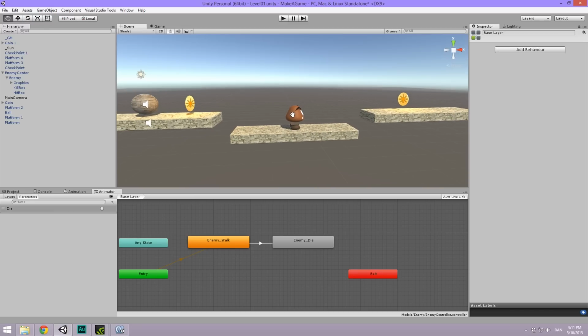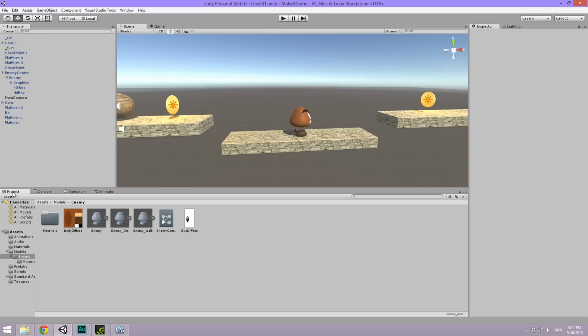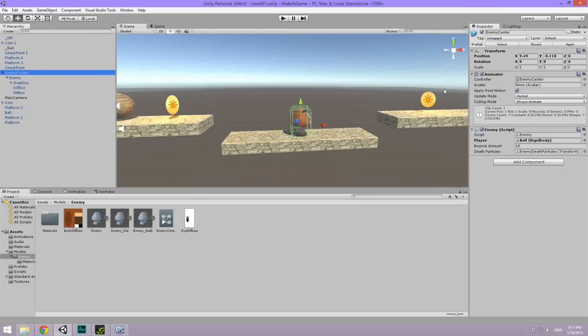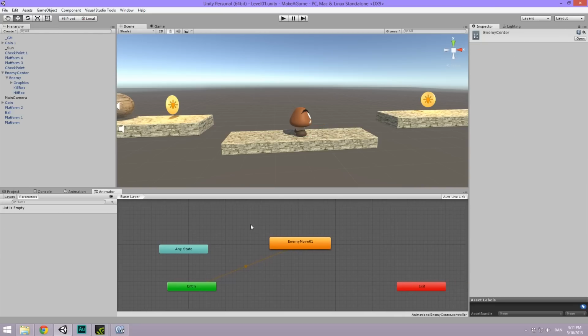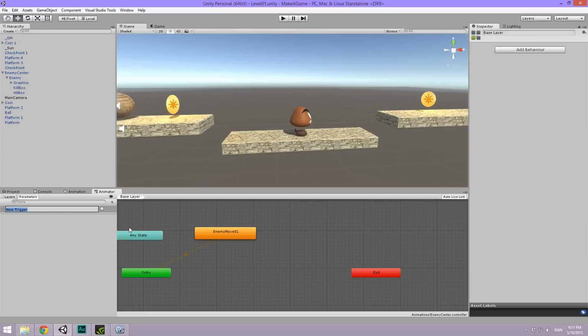Awesome. So now that we have that in place, we are actually ready to implement all of this in JavaScript. One thing that we will need to do is go under our enemy center controller here and make sure that it has a non-animating state to transition to, so that it will stop moving once the character falls. And we'll again do this using a trigger, and we'll just call that stop.